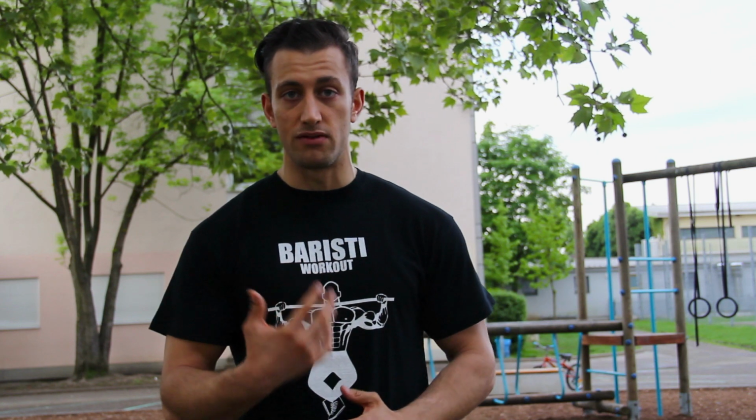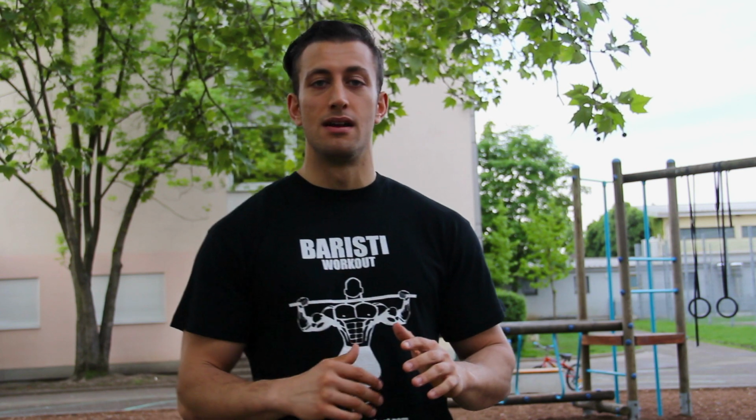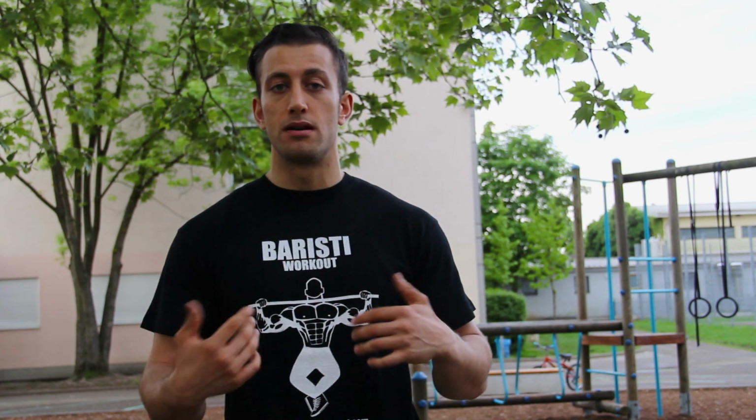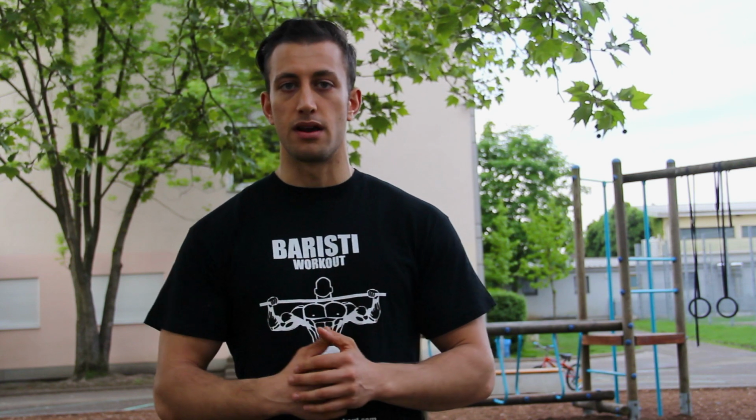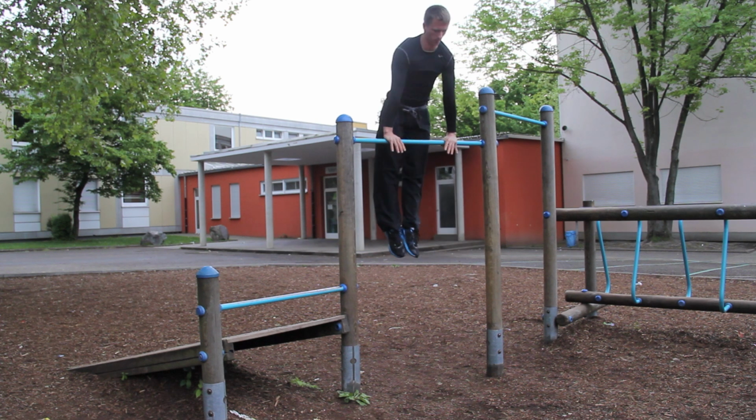So you need to keep that in mind, because it's not just about getting above the bar, it's about doing it with a purpose. Because a lot of people kick very hard as if they were only trying to get above the bar. I'm going to show you an example of a gymnastics kick, which is a very extreme example of how to get over the bar with little effect on the muscles that you actually want to work during a muscle up. So this is an extreme example of what you don't want to do.